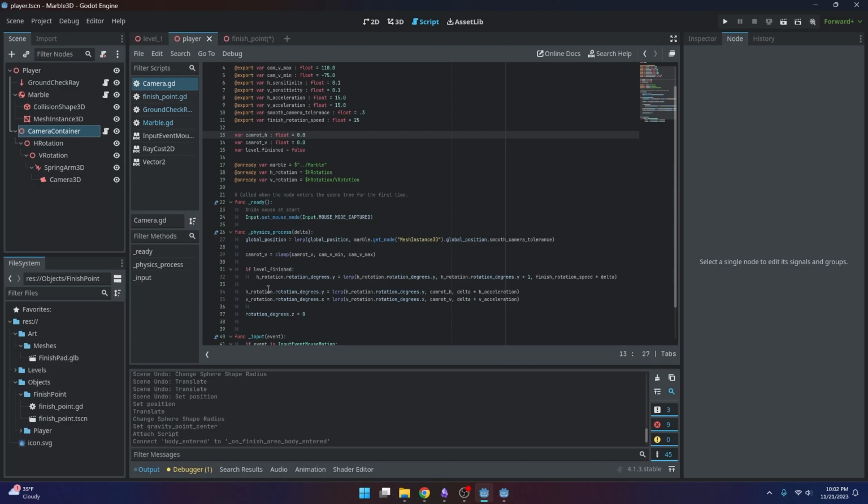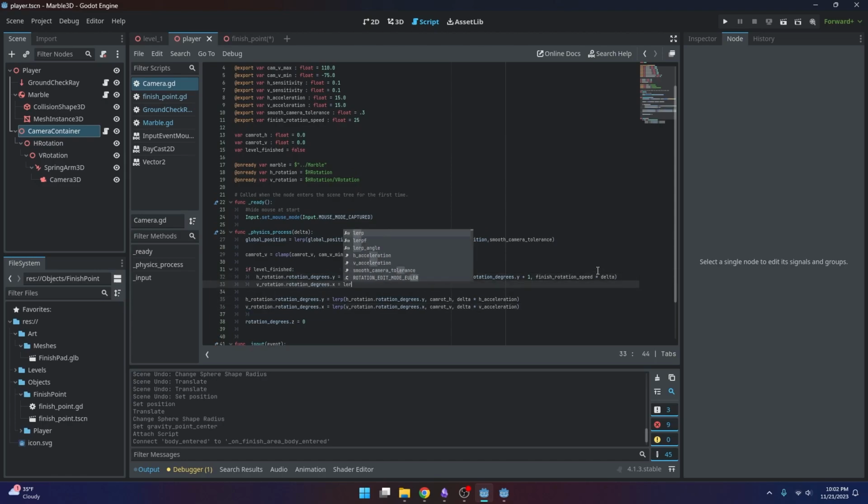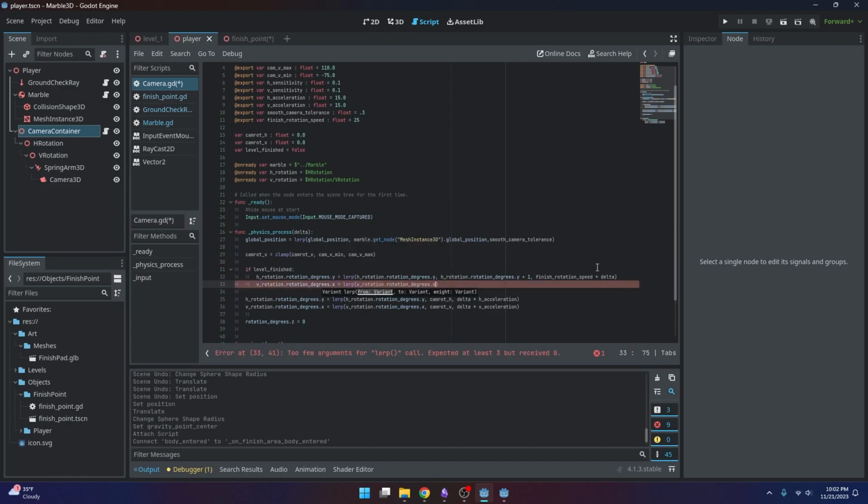And then we just want to kind of flatten the camera down on the X rotation, just so we can get a better angle on the marble. So I'm just going to do this V rotation dot rotation degrees dot X in this level finish check. We're going to set it equal to lerp, and we're just going to paste that one more time.